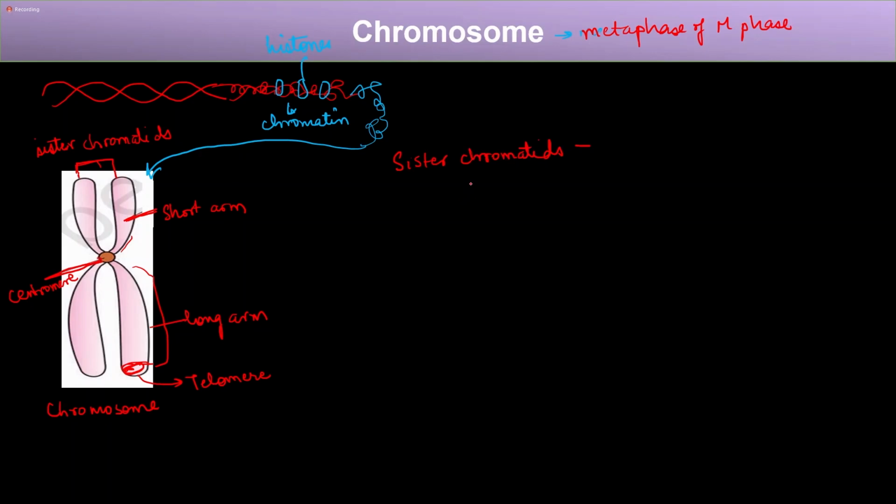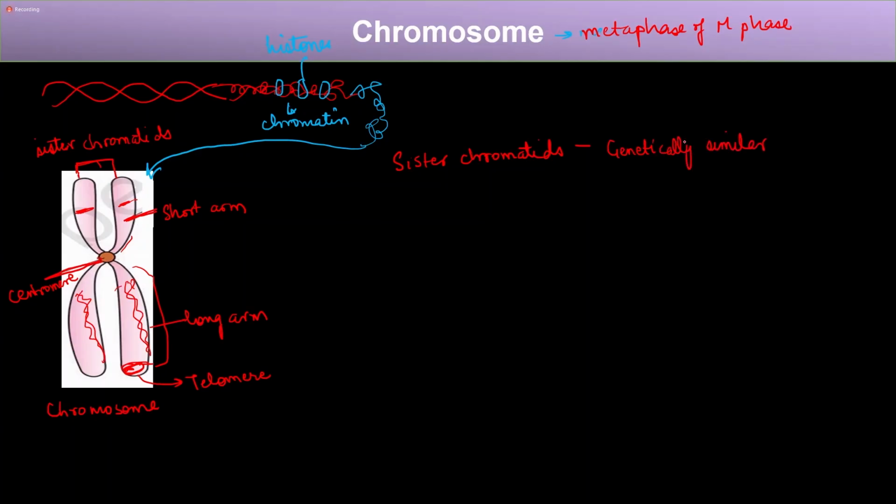What can we write about the sister chromatids? The sister chromatids are genetically similar. So what do we mean by genetically similar? Because we know that this is a condensed form, but what does it actually consist of? It consists of DNA, right? So genetically similar means that they both have the same genetic composition. The DNA comprises genes, right? So the gene that is present on this chromatid will also be present on this chromatid at the same location. Okay. And because of this reason, it is known as genetically similar.